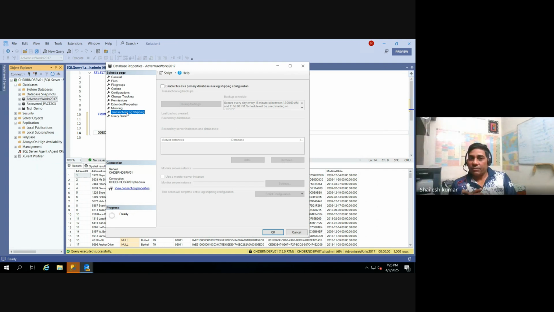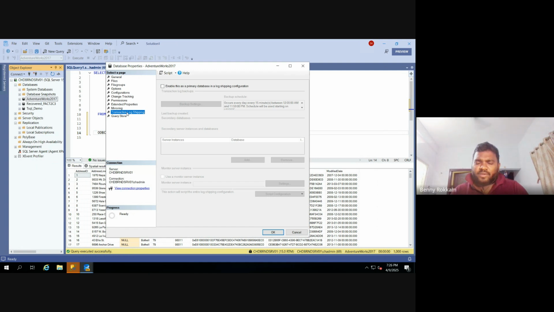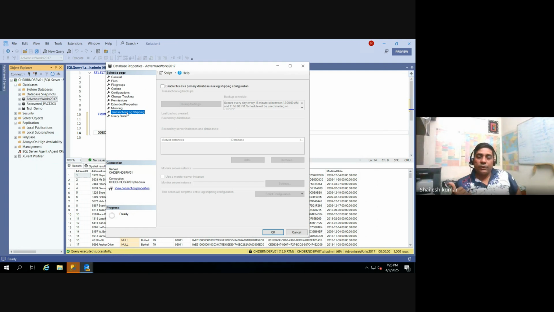Log shipping is database-level replication. Replication is object-level replication. Mirroring is high availability, but we cannot read the data on the mirror server, whereas in Always On we can read the secondary by configuring read-only.